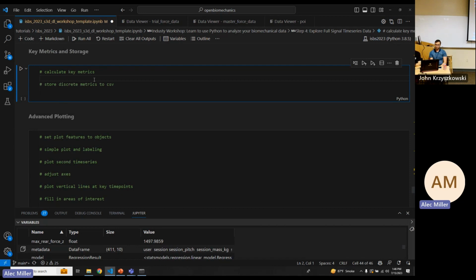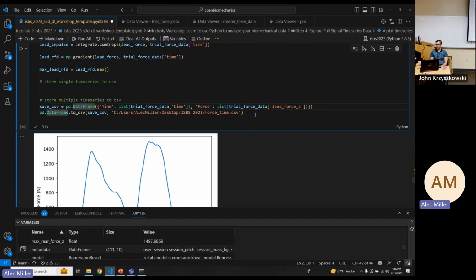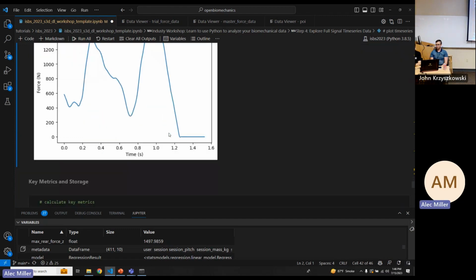So don't worry too much about storing key metrics. It's pretty much just calculating discrete points, like we already did, max lead rate of force development, and just assigning a name to that variable and storing a CSV file. So it's pretty similar to what we showed here, actually. So we're not missing too much.